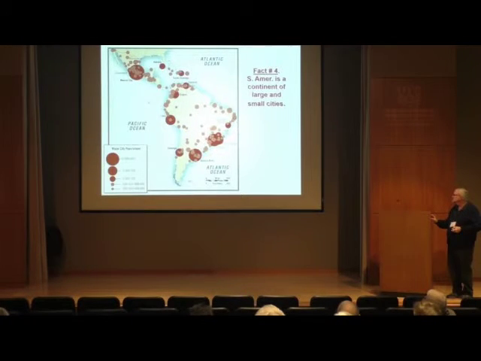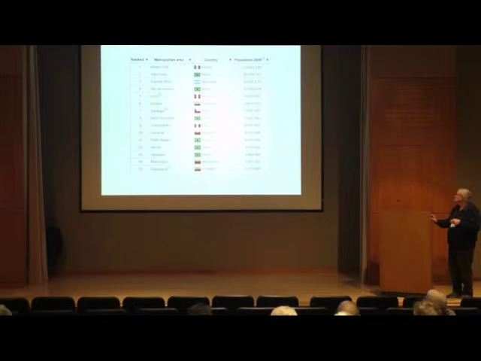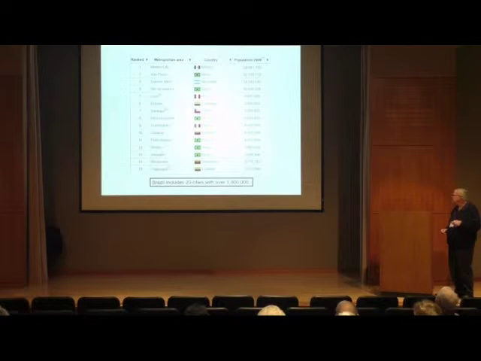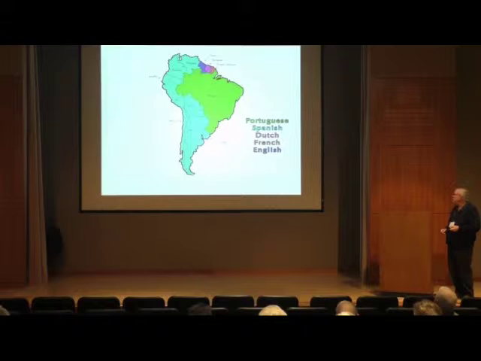Large cities, some of the biggest cities in the world, are located down here. So here you see the rank of the larger cities in this region: Mexico City, Sao Paulo, not quite as large as some others in the world, Shanghai or Tokyo, but nevertheless, huge metropolitan areas. Take the population of, let's say, Mexico City, 20 million people. That's about four times the number of people in all the state of Alabama. So that kind of gives you an idea of what the concentration is. Brazil includes 20 cities with at least over a million people, and maybe more than that.